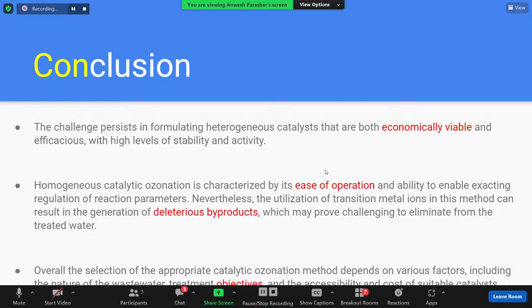in which they removed the basic yellow 87 dye, and even after 10 usages of the catalyst, which was a porous copper fiber catalyst comprised also of copper oxide, zinc oxide, aluminum oxide, and zirconium oxide, the efficiency still remained above 99%. It also reduced the half-life, that is the amount of time taken by the dye to be removed from the wastewater by half. So that is a major significance. This could be a region of further research in the coming times.